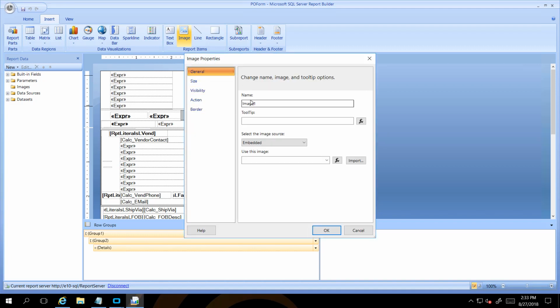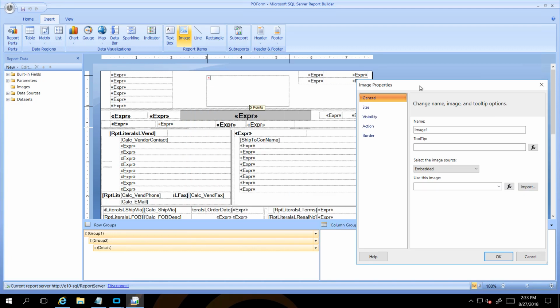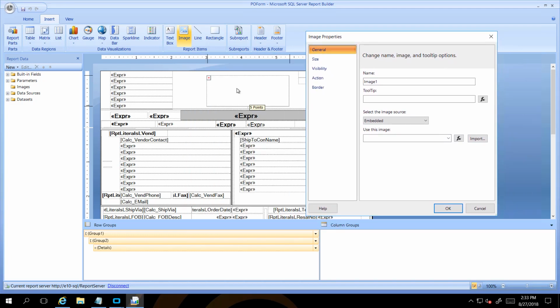Here at the head, there happens to be an opening there where it's like waiting for a logo. Once you get to your image, the image source is important. For today's purposes, we're going to do an embedded image, which means that the image file will be stored inside of the report. That's the easiest thing to do because it pops it right in there. The challenge is if you decide to change your logo or some image later and it's across multiple reports, you'll need to go to each report and modify it separately.